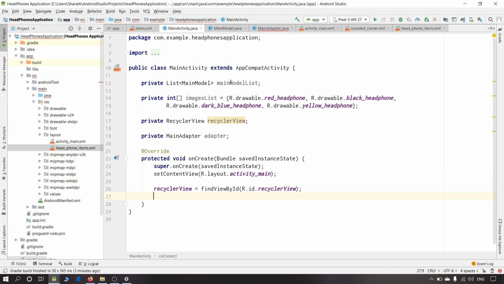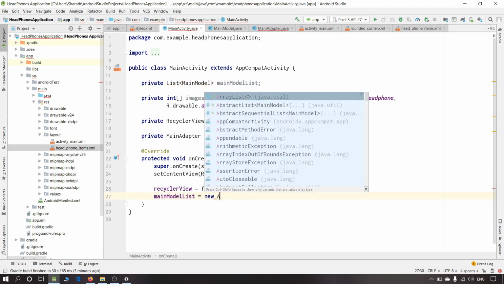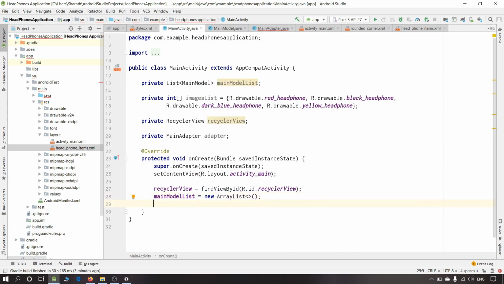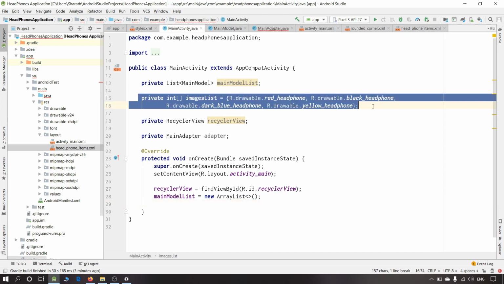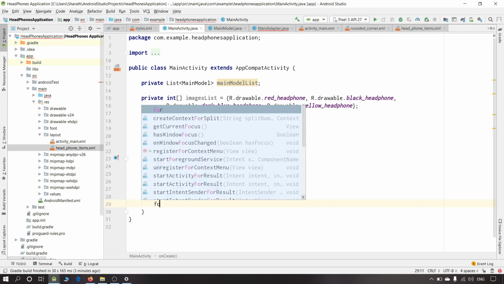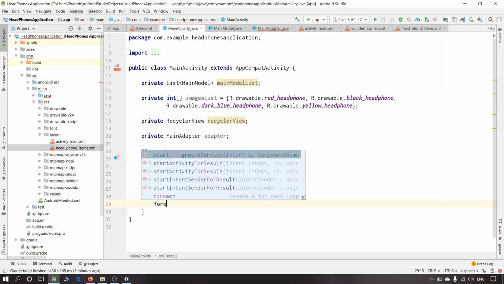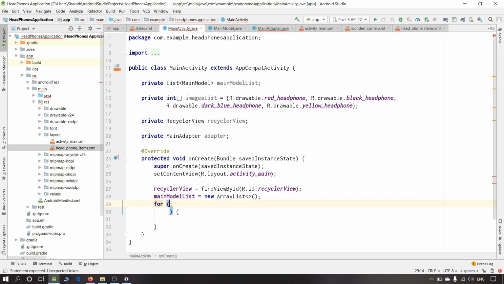Now we will assign this main model list to an array list. We will create a for each loop which will contain the list of images. As you can see, it is the type of integer. So let's get integer, name it as I, and give the name images list.